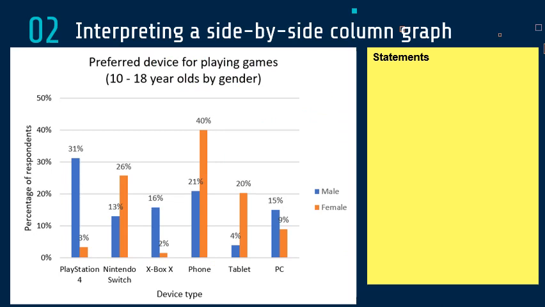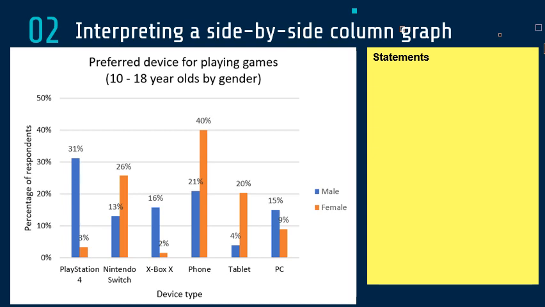Okay, so what I've done here, instead of just having numbers for these columns, I've actually converted it to percentages because it's a lot more interesting. It means a lot more for people to go, okay, let's think about the percentage of males who preferred PlayStation over the ones who preferred a Nintendo or so on. Makes a little more sense rather than just these kind of numbers somewhere between 0 and 1,000.